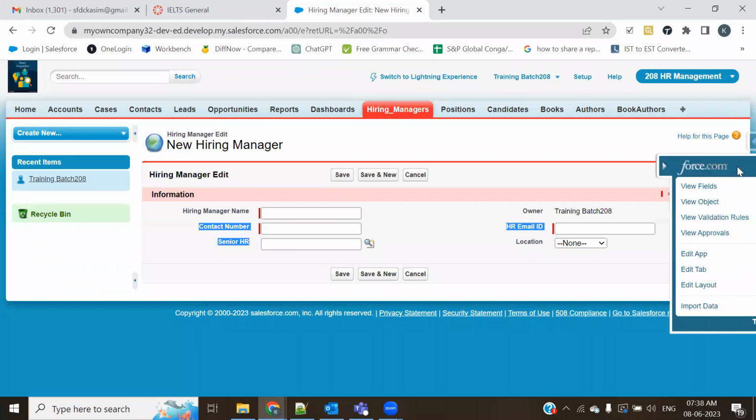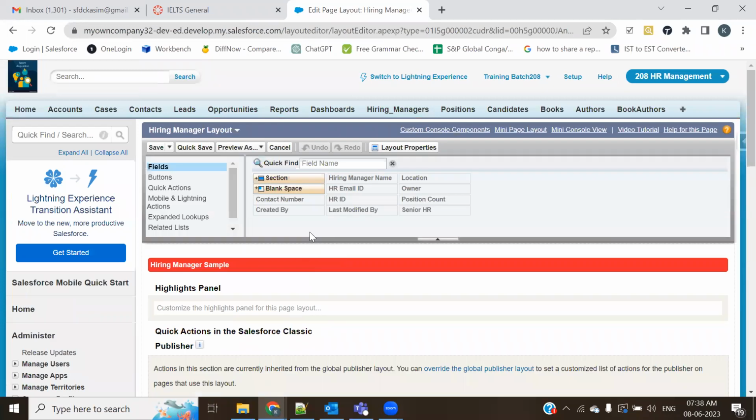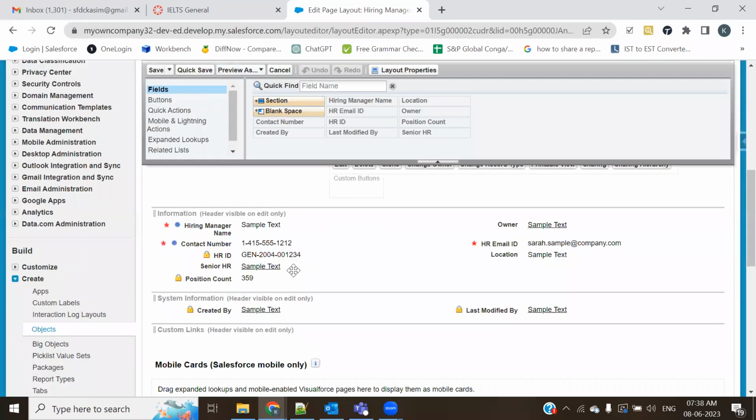Moreover, if you expand the force.com quick access menu and access the page layout, you are going to see that contact number is mandatory in both places. That means on the page layout as well as at the database level.